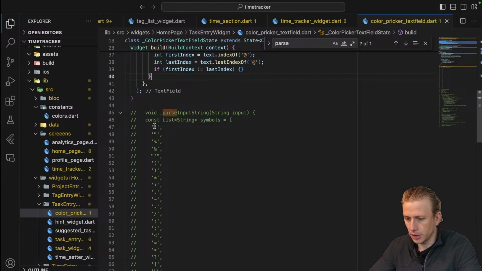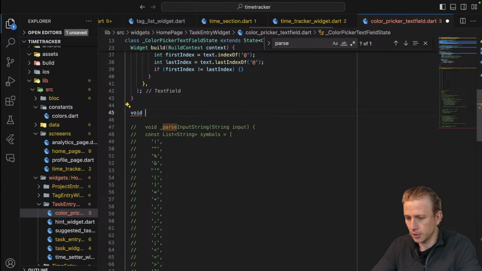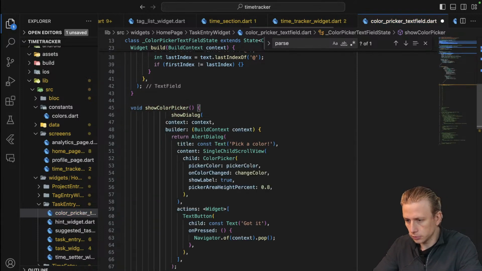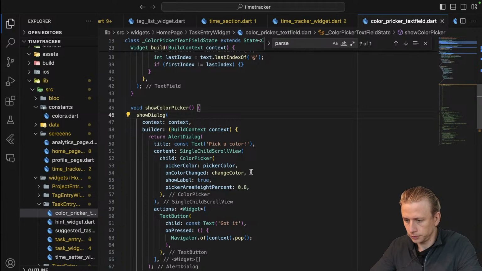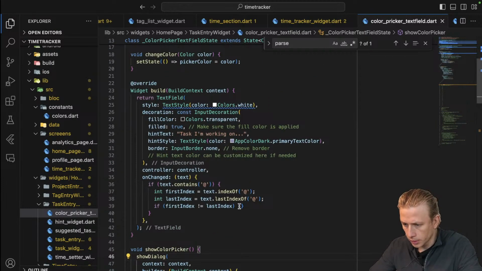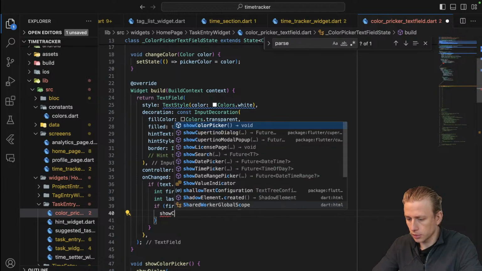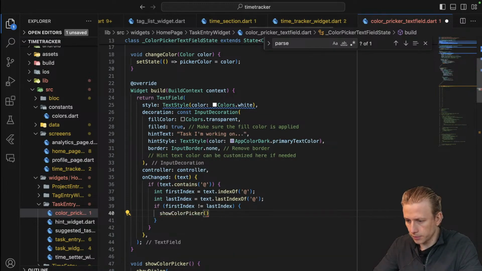So the thing is, I know that this parse input string method does what we want. Show color picker. Show color picker.